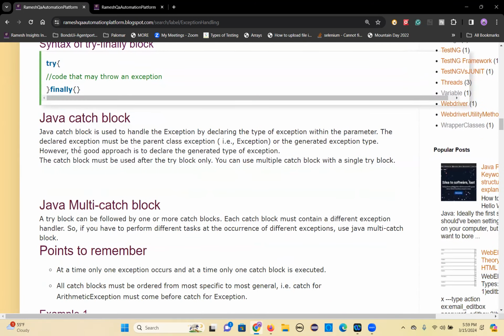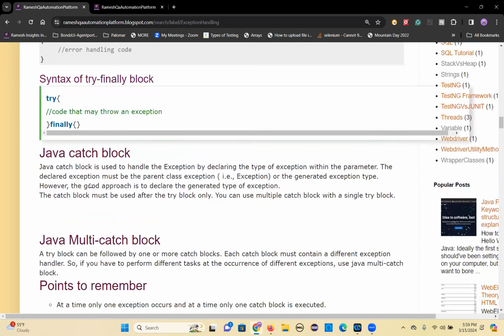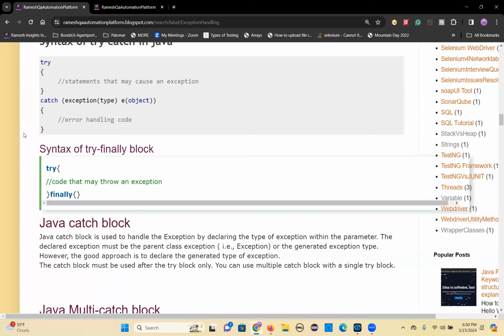Yes, Ramesh. Actually, try block means if you find there is a chance of getting an error, we put that particular code in the try. That's what I explained on the top, right? For example, in your code you are dividing by a number, you put that in the try block only, because that line throws an exception. Or you declared a variable null, and you are calling some methods on that null variable.